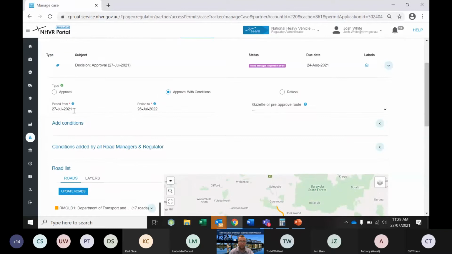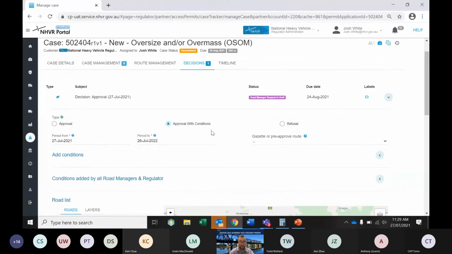Let's also say that you get this application. It's starting from the 27th to the 26th. If you don't change this date, what happens is the approval is backdated and it wipes off a portion of the customer's access.